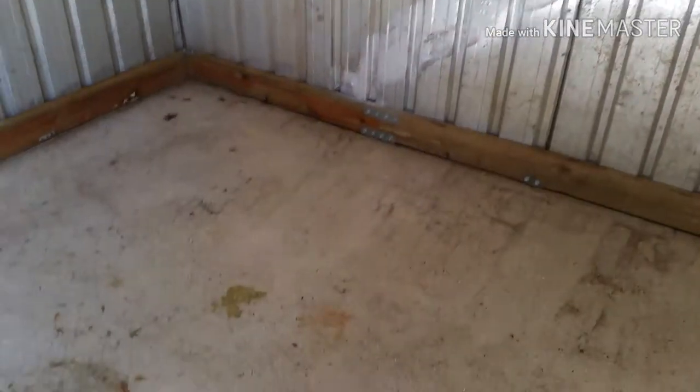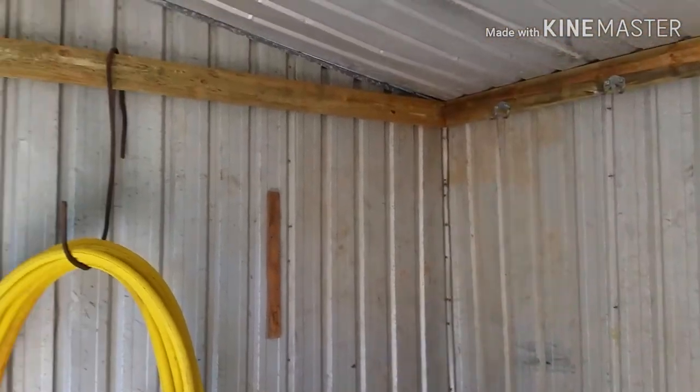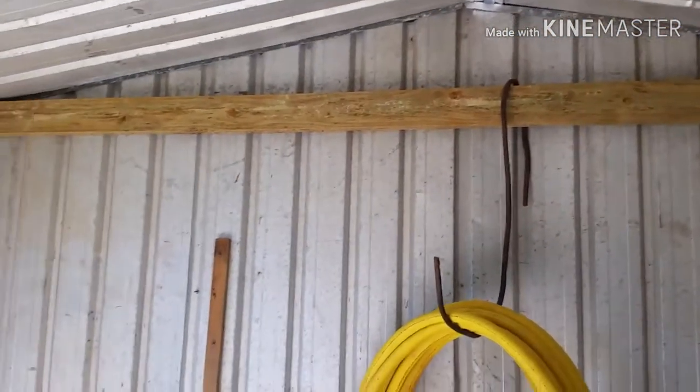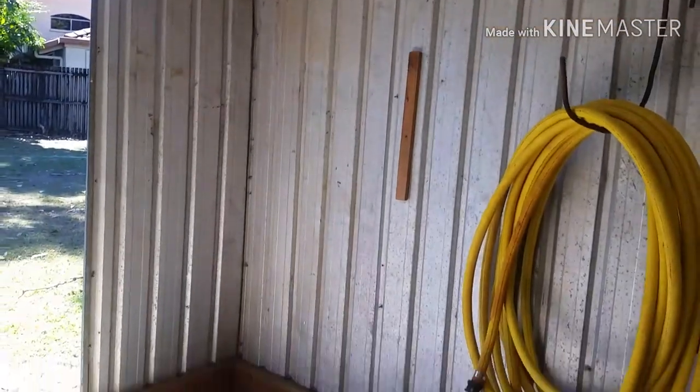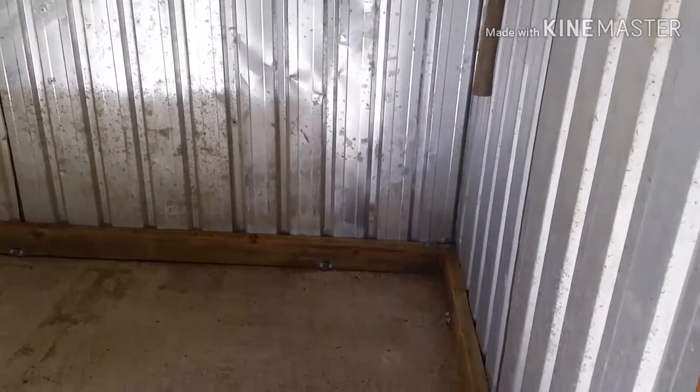Well, this is another job for me now. All I need to do is paint the floor with a paving paint. Yesterday I just gurneyed all of these walls here, including the flooring. It's pretty rusty and looks grubby, but they're all cleaned by the gurney. So now I need to cover it with a paving paint.